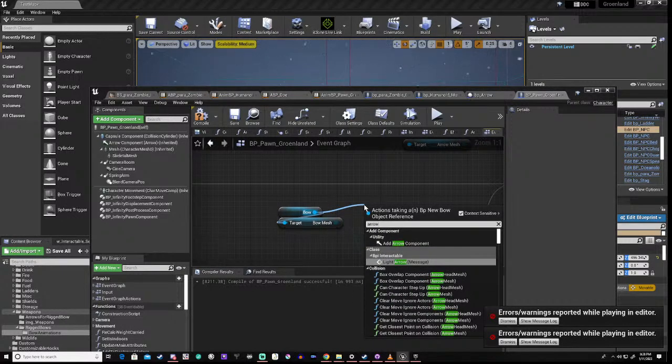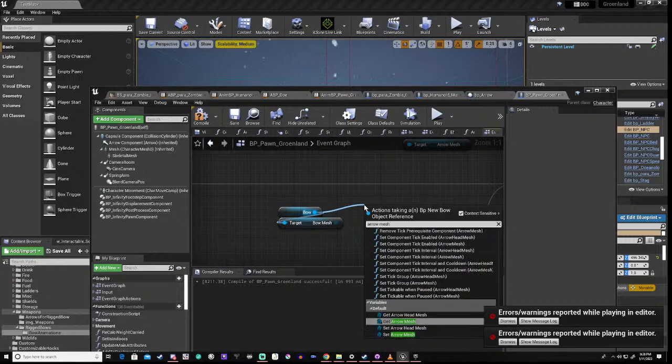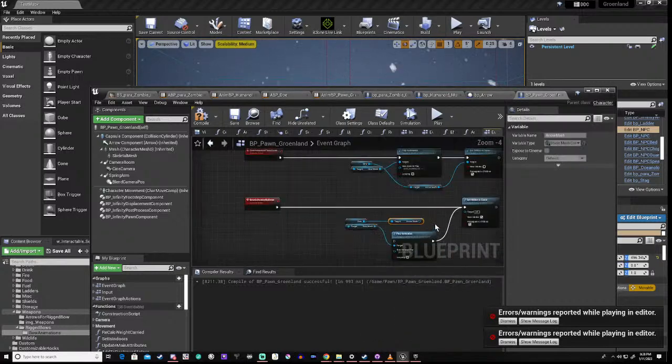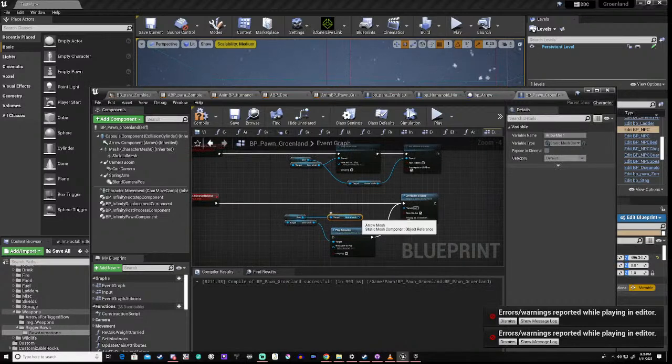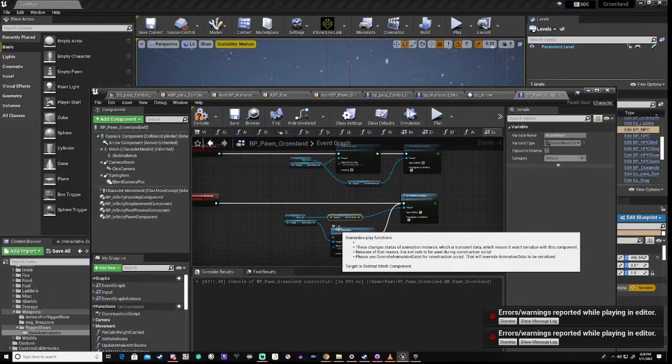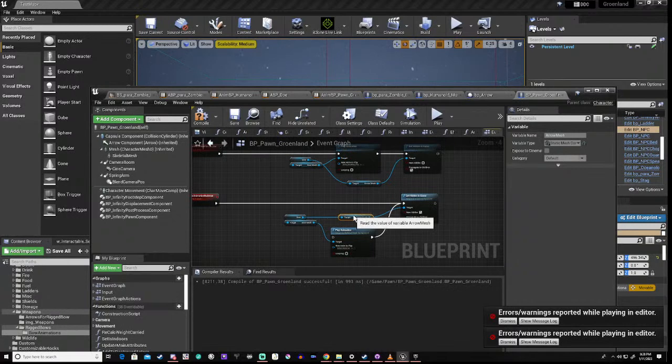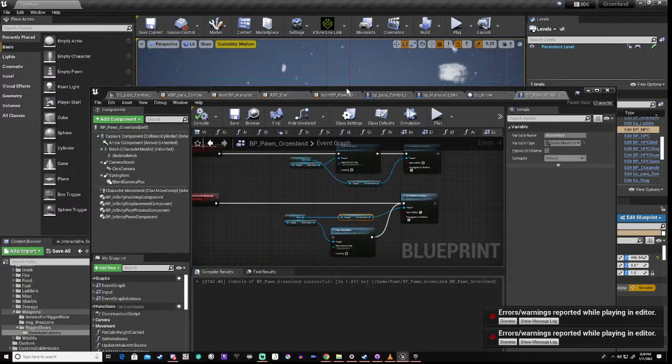Arrow. Mesh. Right, so we're not playing that, we're just setting that. Okay, whatever. That's probably why this is screwy.